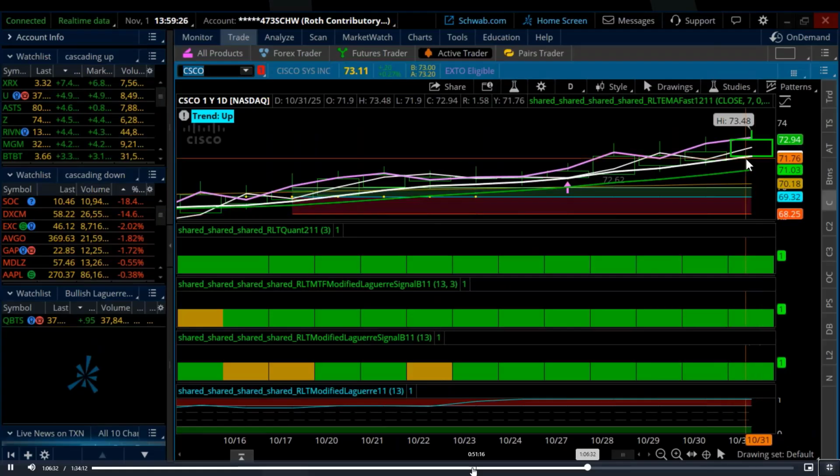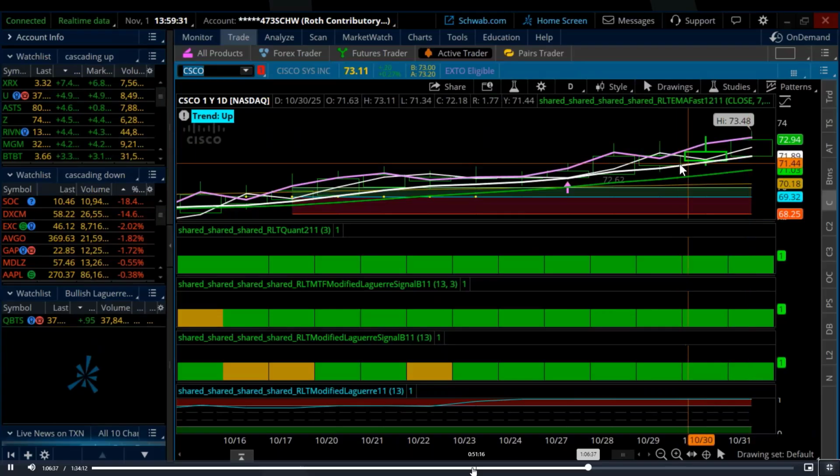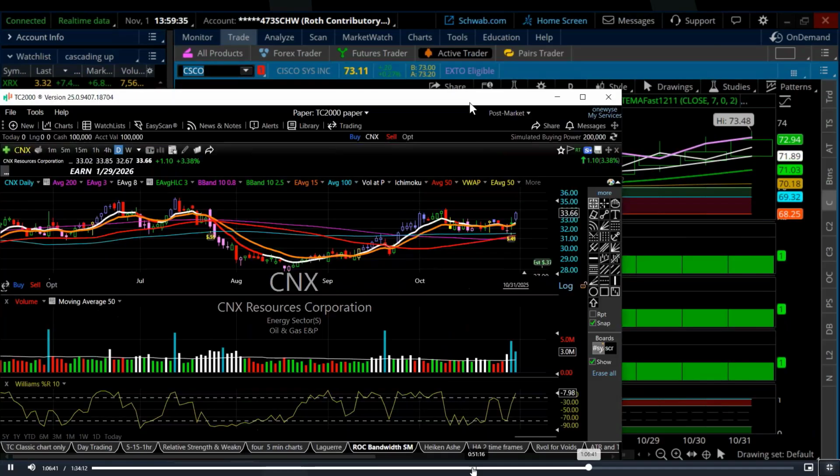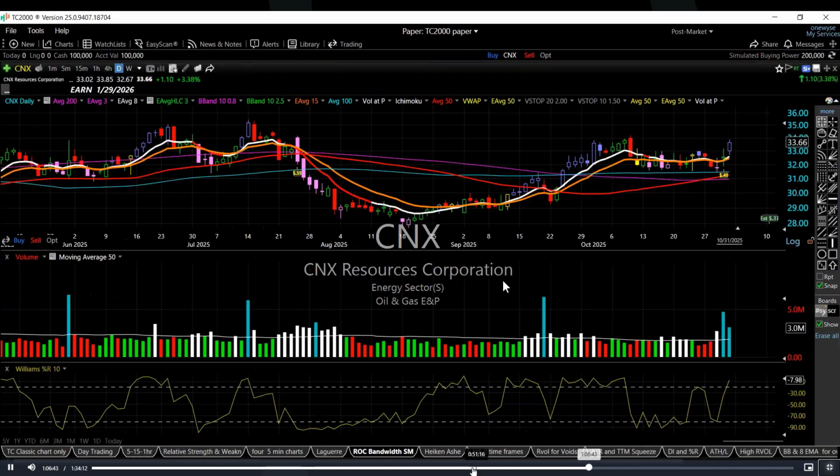We can use them on 5-minute charts for intraday trades. We can use it on daily charts for swing trades. Now I want to share my TC2000 screen with you as well. This is the TC2000 right here. This is what I use for doing my technicals, because I can see a lot more stuff on here. I can see the 200-day moving average is purple, the 100-day moving average is blue, the 50-day moving average is red. So when I'm looking at a trade for more technical information, this is what I use. It's a nice charting program.